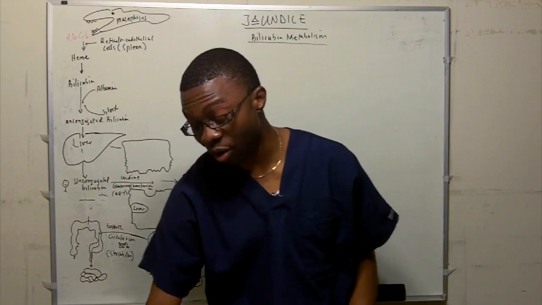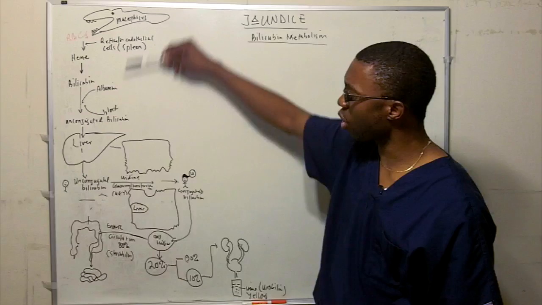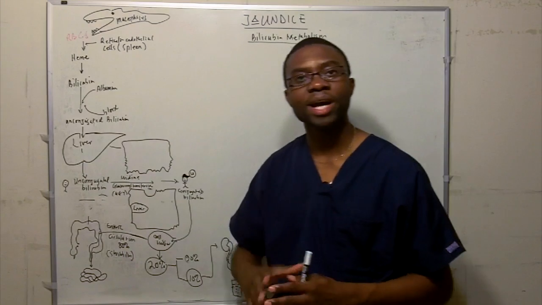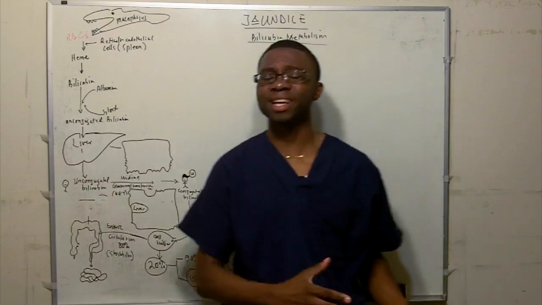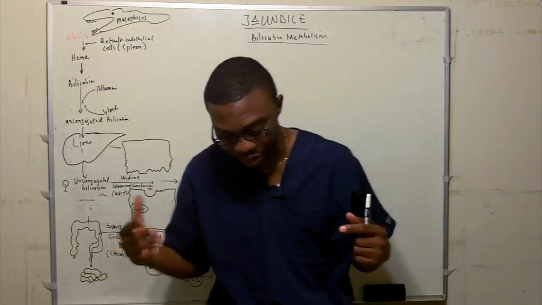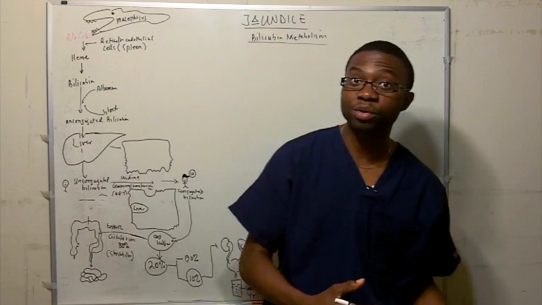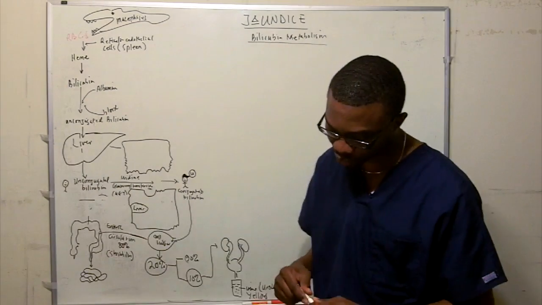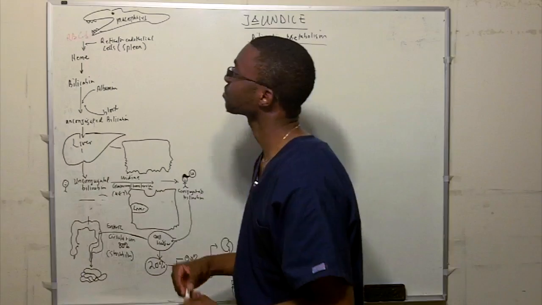All right? So, we need to understand a few things. And as I'm going to go down this list, I want you to carefully follow me. I'm going to go as slow as possible and try to reiterate some concepts so that when we talk about jaundice, which is basically yellow discoloration of the skin, mucous membranes, your eyes discolor due to overproduction or underclearance of bilirubin. So, let's jump on the bandwagon.